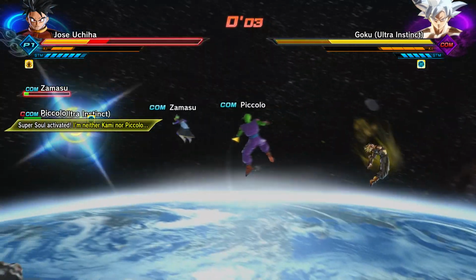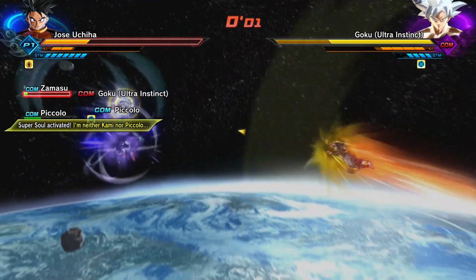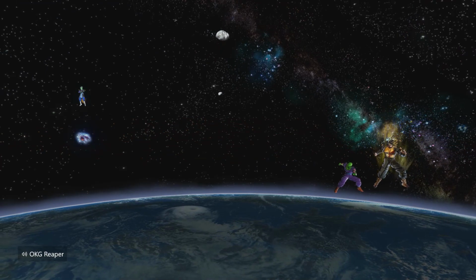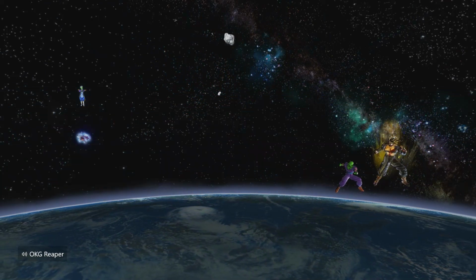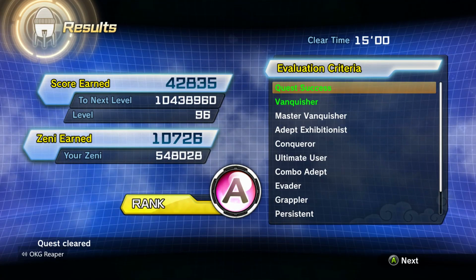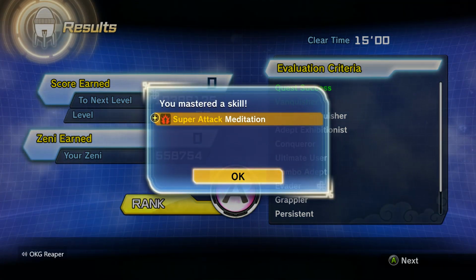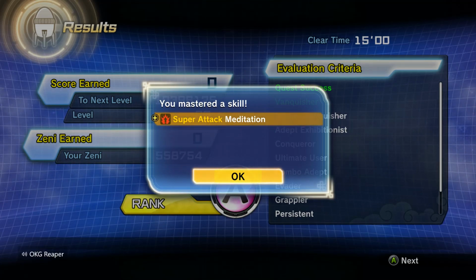We failed the mission. Well, we cleared the mission, but we failed the ultimate finish. But we still got the move Meditation, and that's what matters. Because if you guys don't already know, as long as you get the skill from the mission, if you fail the mission, it will still grant you the skill.